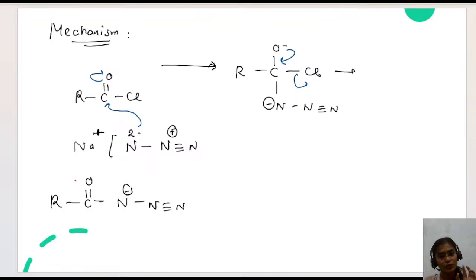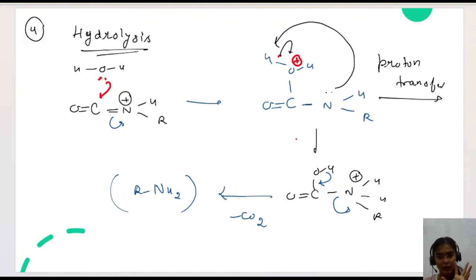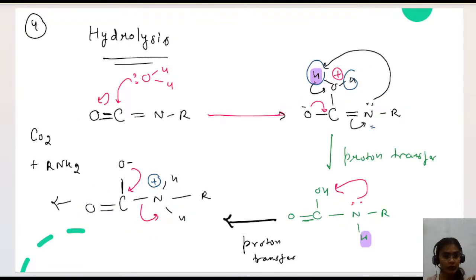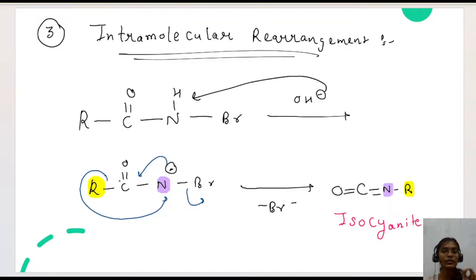Every time we are doing this, let me move toward the previous mechanism. See the common point, this step. See, this nitrogen has a lone pair attack and this is how it's leaving. And let me move to step number one. Again, the nitrogen negative charge attacks and something is leaving. Here bromine leaves, in the second nitrogen leaves, and in the Curtius one too. Isn't it going to be the same thing?